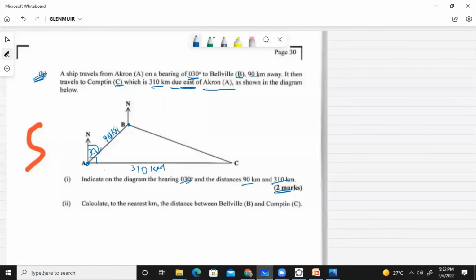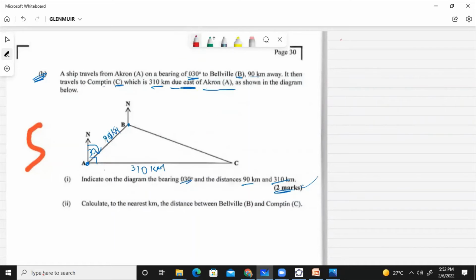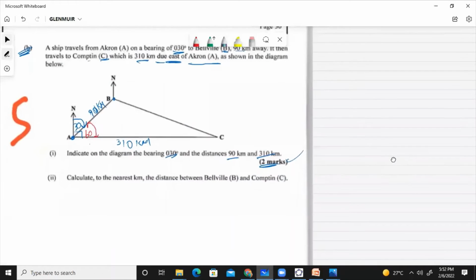Now, this is a nice label, but I will say to you, this will give you the 2 marks, but you will need to go ahead to highlight more things that were given indirectly. For example, I will just put my 60 degree here. Why? Because I know that the 30 and the 60 give me the 90. So I put it there because I just know that they're going to use it. So we have completed that.